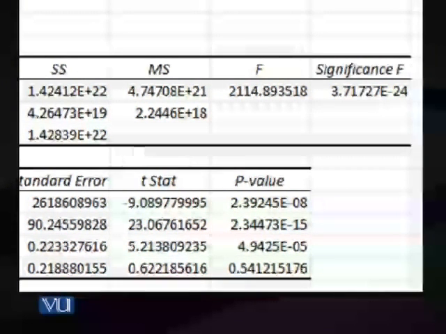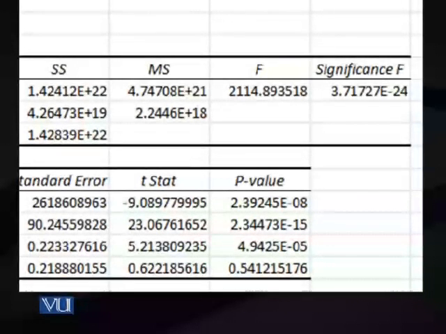Most important is the F statistic, which is 2000 something. As you see, the significance value of F is 3.71 E minus 24. This means multiplied by 10 raised to power minus 24, which means you have to place 23 zeros after the decimal point and then 371. This is a very small value. As this is very small, less than 0.01, your test is a good fit. The fit which fits GDP as a function of labor force, gross capital formation, which is a proxy for capital stock, in this case maybe not a good one, and exports, which may be an indication of openness. So the fit is good in this case according to these statistics.